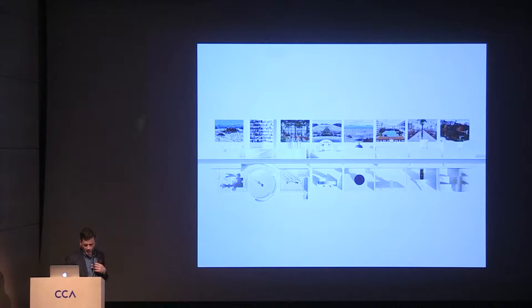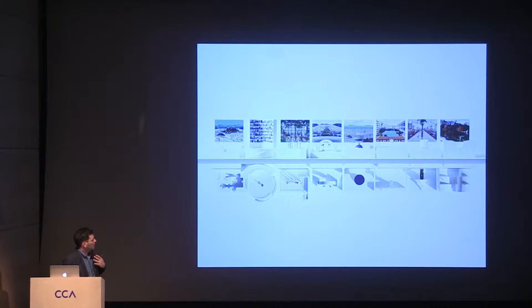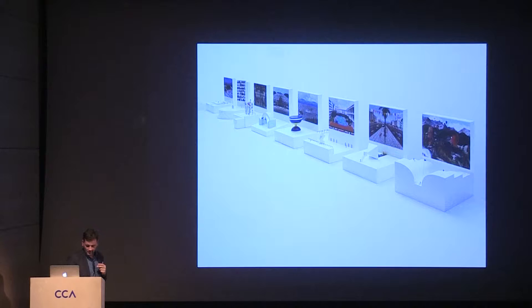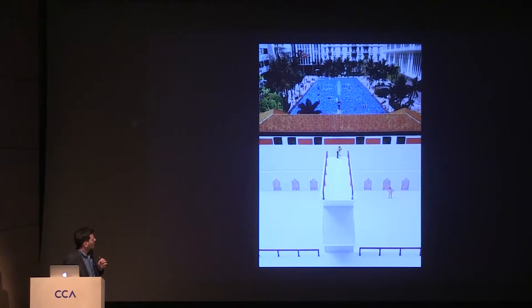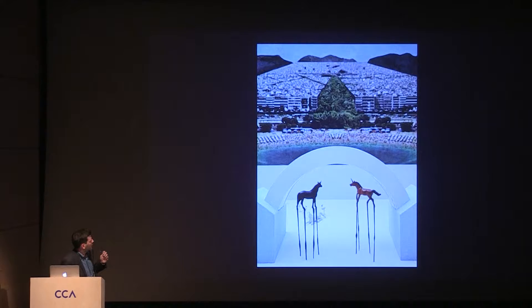These are the models we presented in the Venice Biennale in 2012, which Giovanna mentioned. We decided to present a selection of Athens projects — on the main image of every project, but on a podium presenting a kind of action or detail that reveals a hidden aspect of the project or creates a dialogue with it. That was very interesting for us because we ourselves discovered different elements to the projects we were not conscious of before.